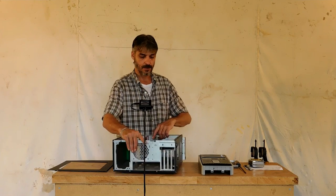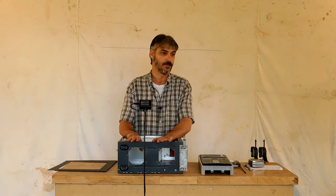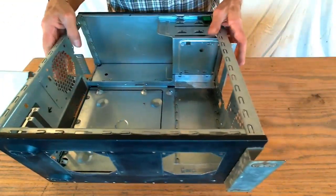So what I'm gonna do now is clear this all off, and set up and start prepping for the paint. I just wanted to show you something real quick before I start doing the paint prep.